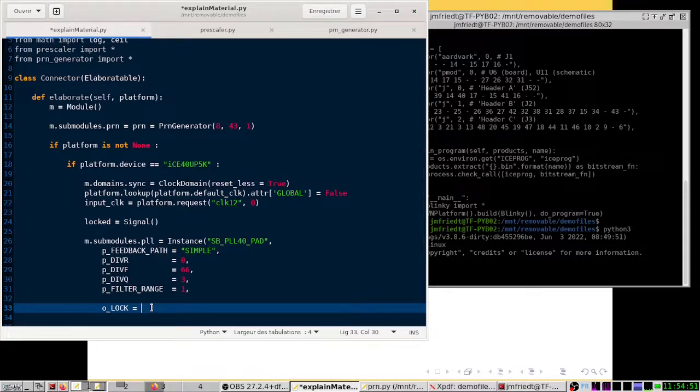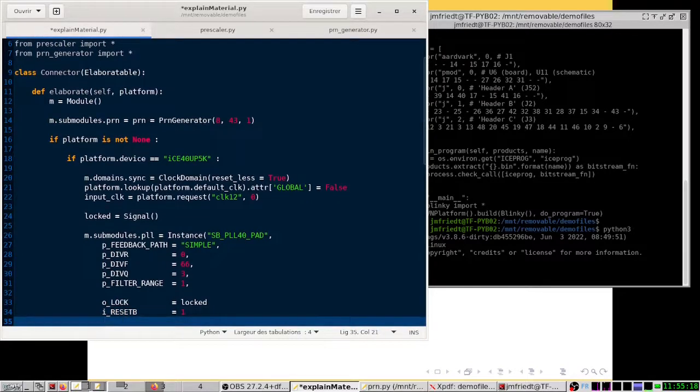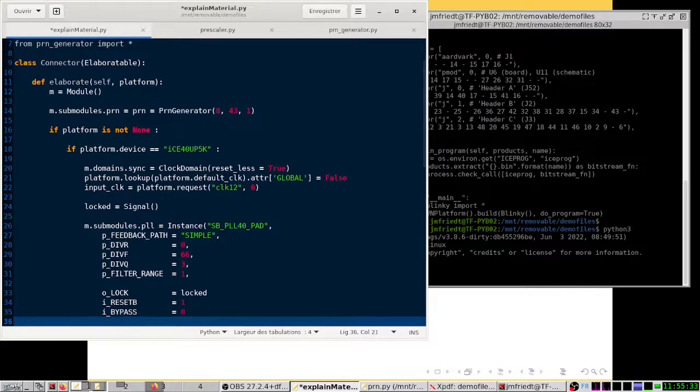So this is an output of our submodule. And as input we have a reset. We'll set it to 1 because this is an active low signal. There is a bypass signal which is active high. So if we want to get rid of our PLL, we just set this to 1.